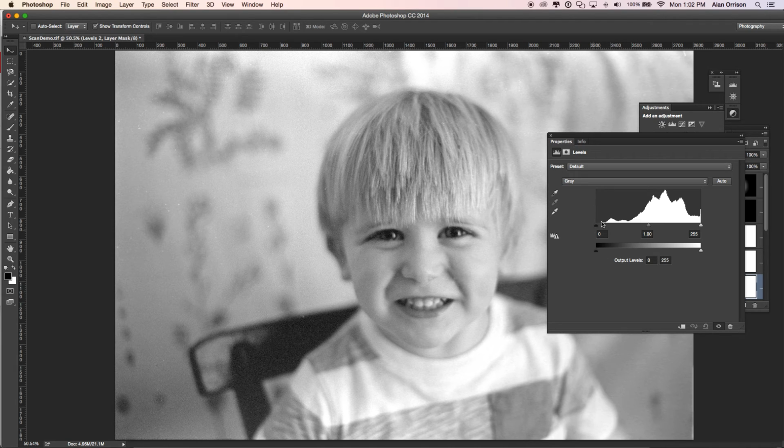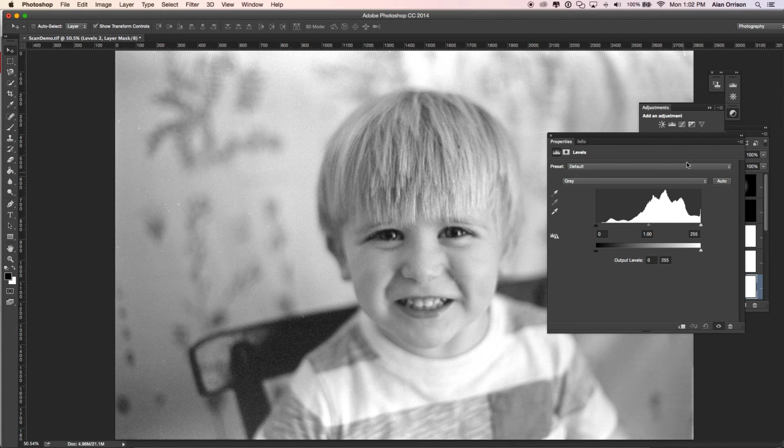This side of the histogram is the dark area, the shadow area, so maybe the chair here. This is the midtones, all the normal tones like this. The right side represents the highlights and the whites of the photo. So maybe this very right edge of the histogram is where it's very bright. These areas might be stripes on a shirt, things like that.